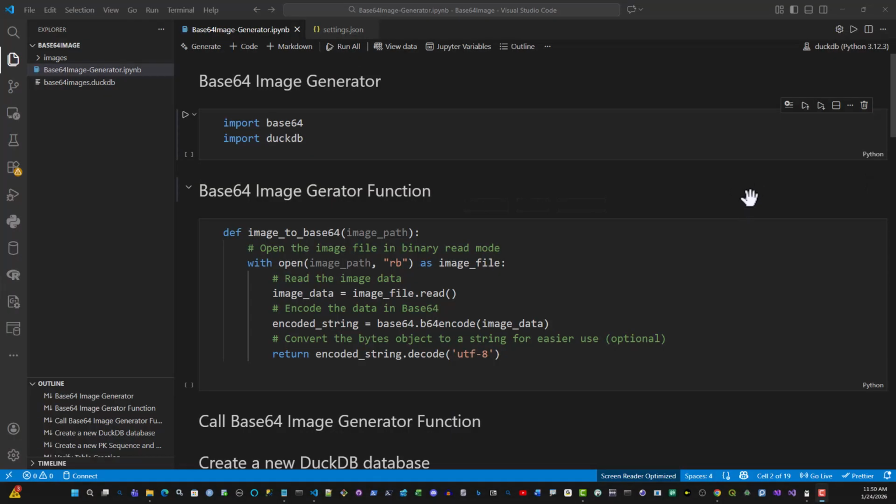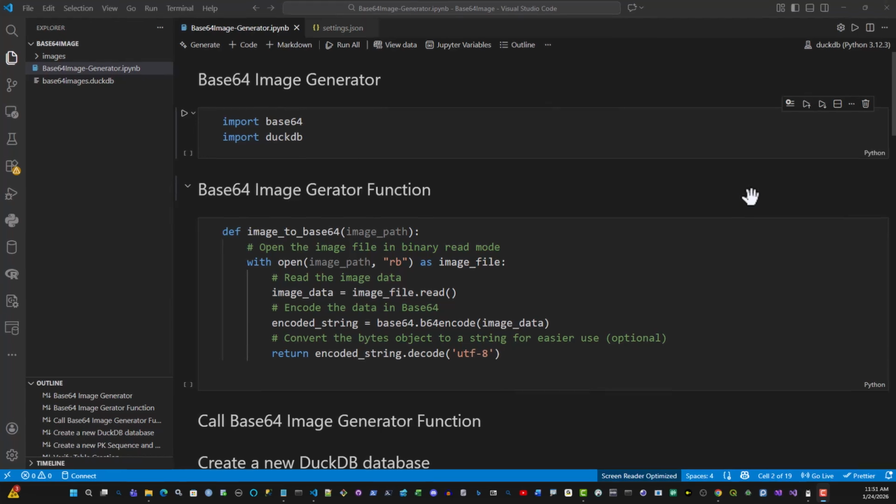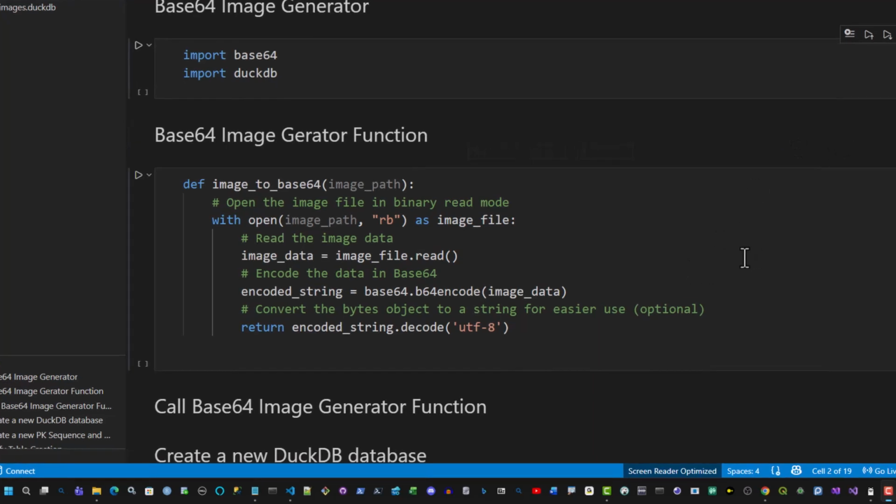In this video, we're going to take a look at how you can use flock image processing to analyze images. Let's download some images, put them in a folder, and load them into DuckDB, and then we're going to run our analysis from DuckDB. We want to convert the image into text, and you can do that using this Python code that I have in front of me here.